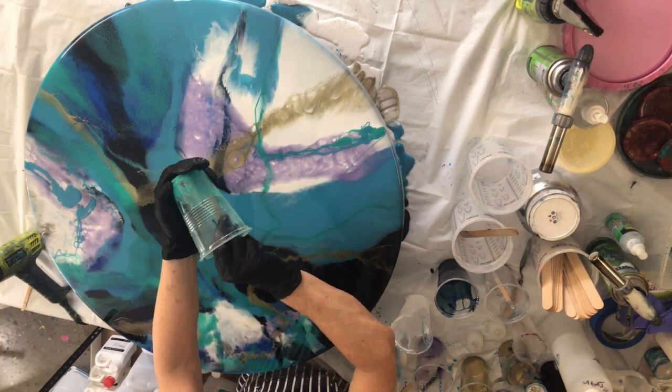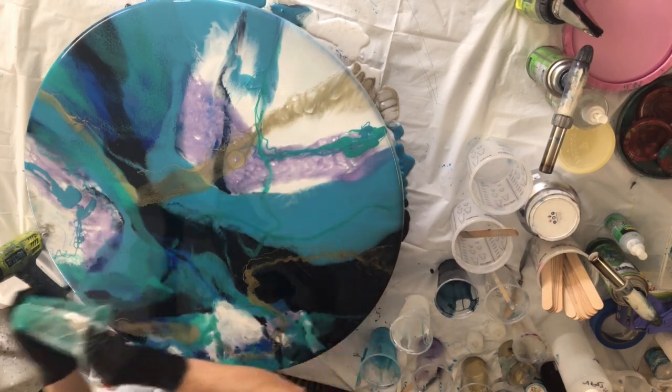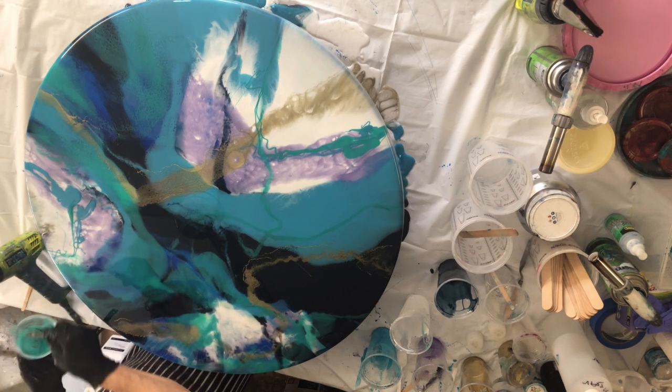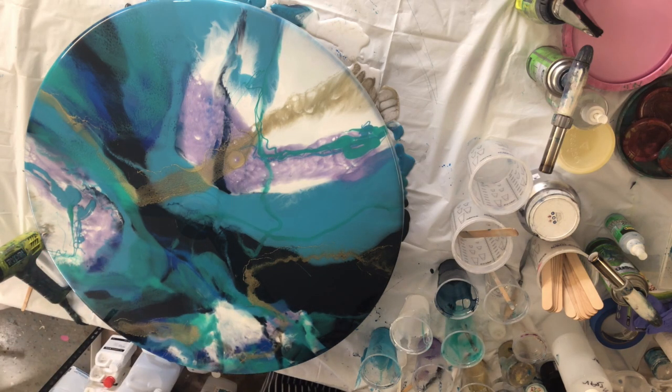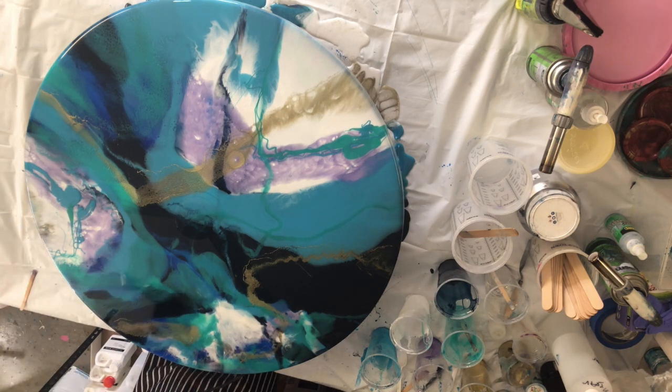Did you notice that I was not leaving the heat gun on an area for too long? That's because resin can burn if you leave it in the same spot. So I just have to turn this back on again.